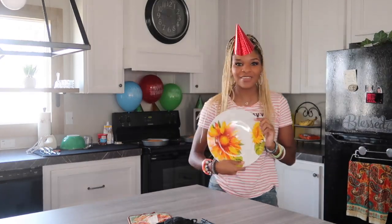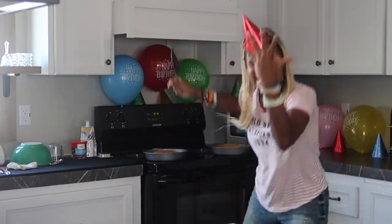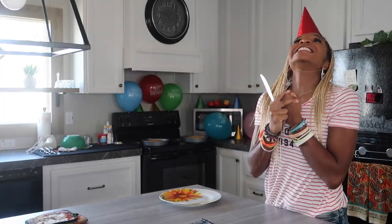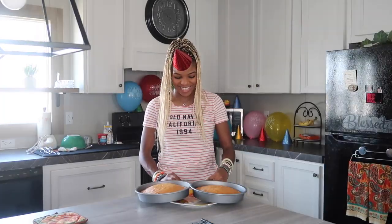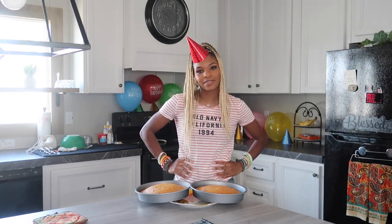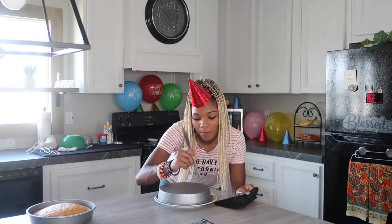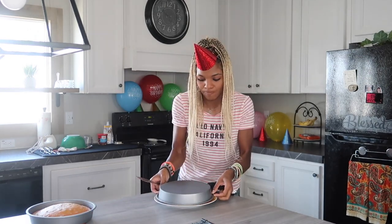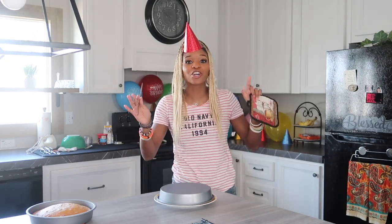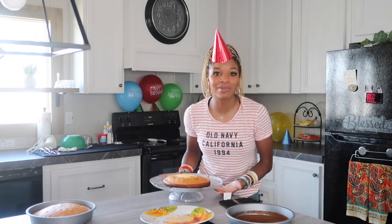Anyway, let's get a plate. Okay, this one got a little sunflower in it because it's summer or whatever. I forgot. Okay. Have you seen any other better hotcakes than these? I mean, yeah, these are second place, but. Okay. It's not coming out, but it's okay. It's fine. We're good. Got it. Okay, so now we're just gonna apply our icing.